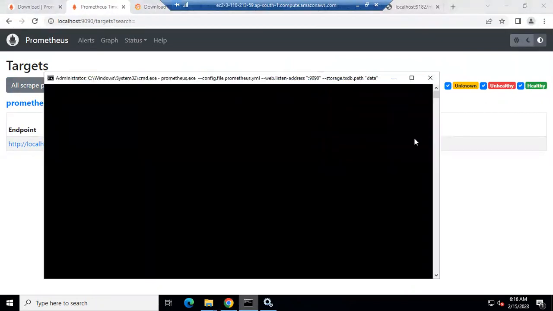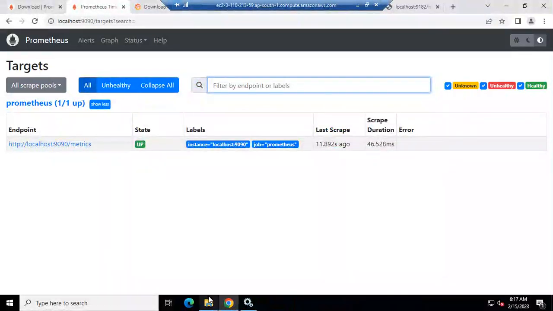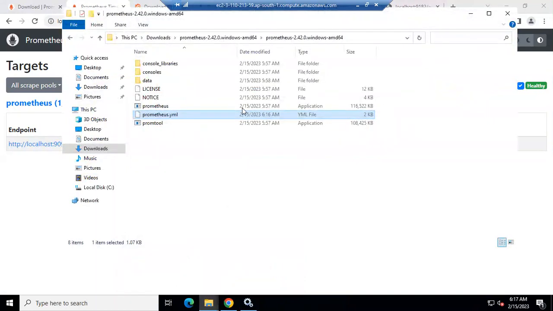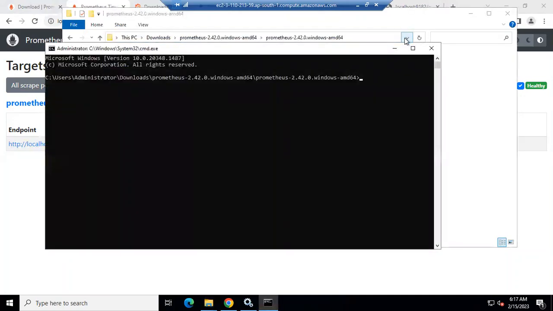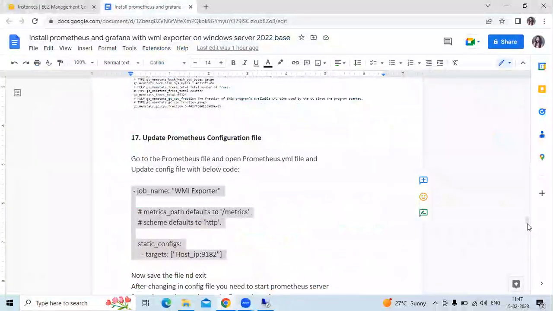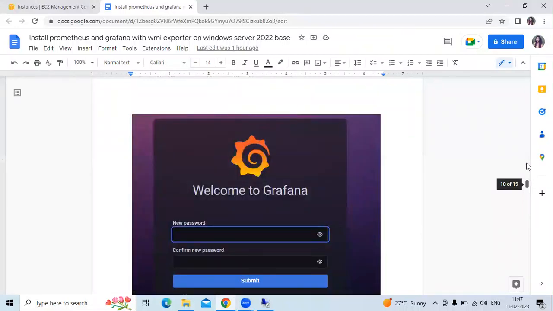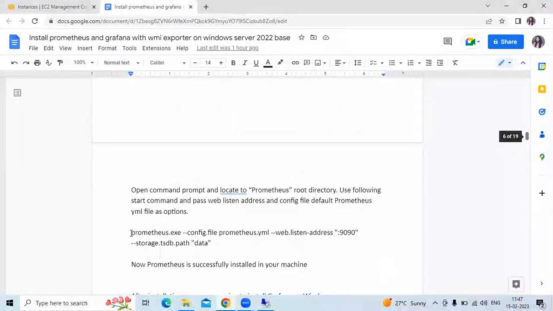So first of all I'm going to close this, and after that go to the Prometheus and open command prompt from here, and after that here enter the command that we have used when we installed our Prometheus. Here is the command.